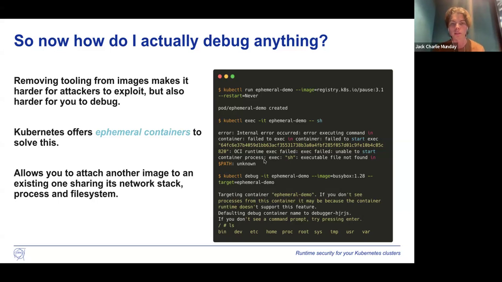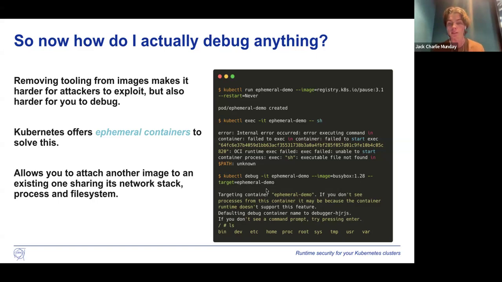What you can essentially do with these ephemeral containers is pick another image. So in this case, I have busybox. You can choose whatever you want, Debian, Ubuntu, whatever image that crucially has the tools that you need. I can then attach this to the container. So when I'm doing kubectl run ephemeral-demo, this creates a pod called ephemeral-demo, which is what I'm referencing here. It also creates a container in that pod using this image called ephemeral-demo, which is why the pod name and target name are the same, just because that can be a little bit confusing.